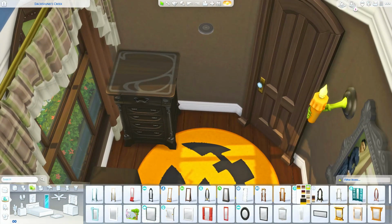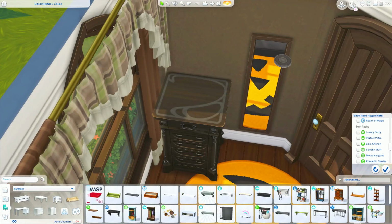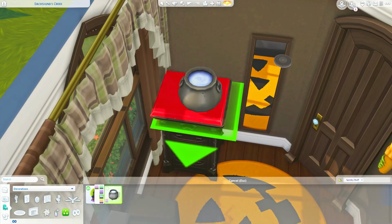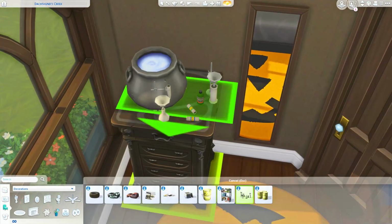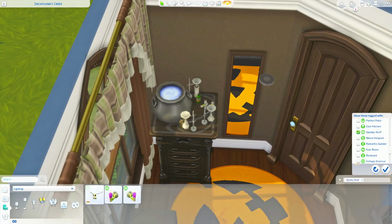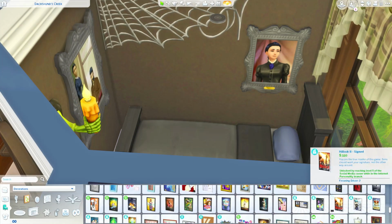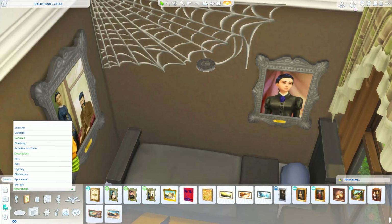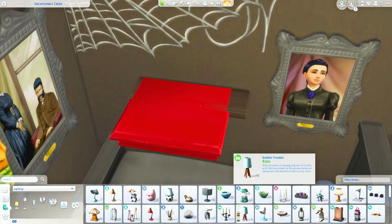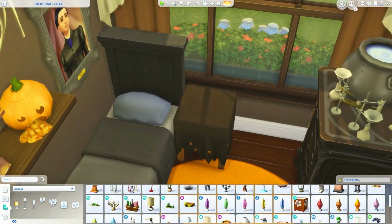But anyway, I've talked through the entire build. It is just, like I said, the one bedroom, one bathroom, kitchen dining space, and the bedroom only has a single bed because I feel like in tiny homes, it can be very challenging to place a double bed. I haven't built a lot of tiny homes, so I haven't really tried a lot of creative ways to make that fit, but I figured the single bed was just fine for the purposes of this. And I used a lot of the Spooky Stuff Pack items.